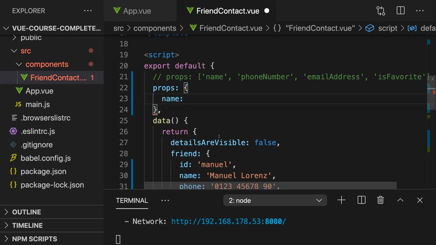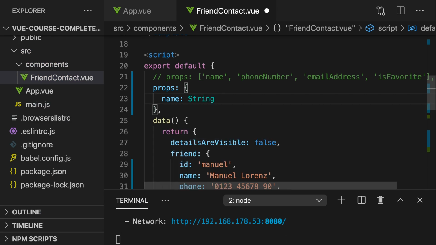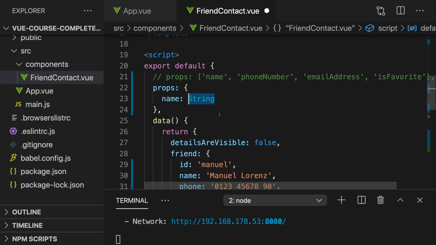And here, the most basic extra information you could provide is the type of data you expect to get. For example, string. To make it clear that the value of the name prop should be a string. And if instead a number would be provided, we would get an error. Side note, I'm speaking of a number type being provided, not text that contains a number. That would of course be okay since it would be a string.